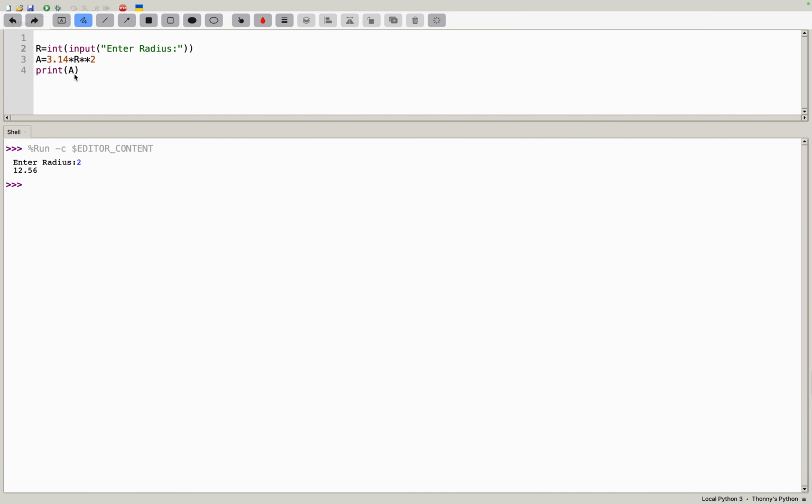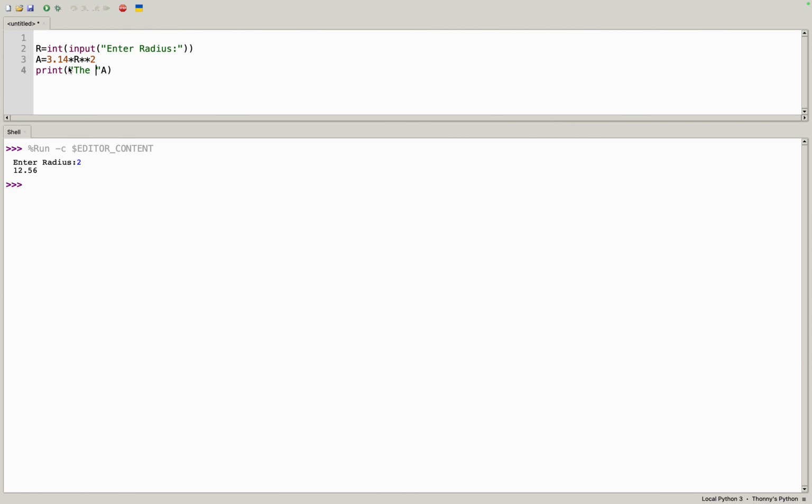So let's do a bit of better printing. We say the area of circle is equal to, and then comma. Even on top here we can say enter radius of circle. Now that makes more sense, isn't it? Now if I run it, it will properly tell me what it is.